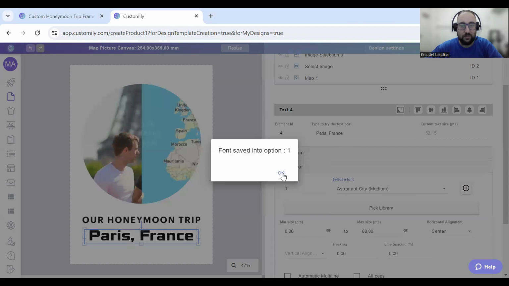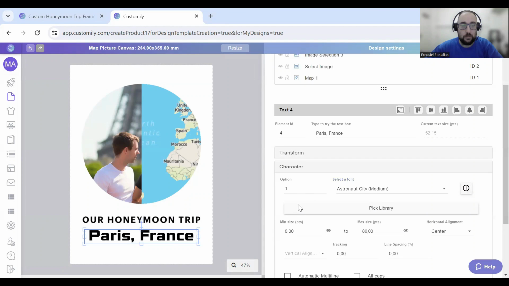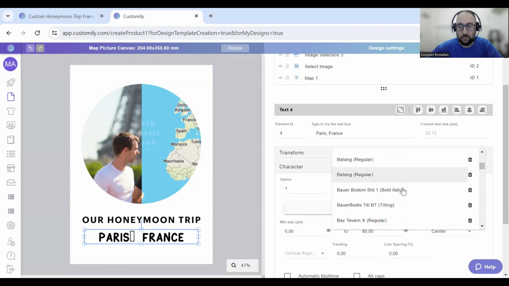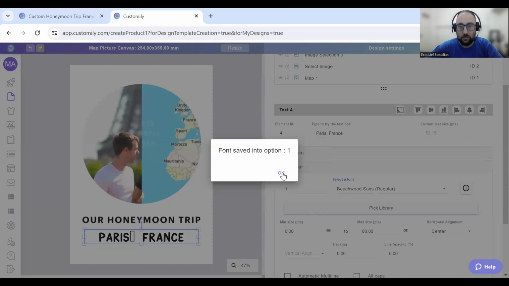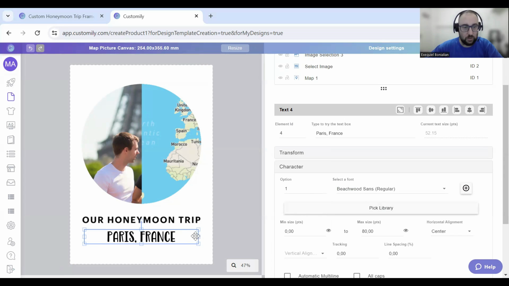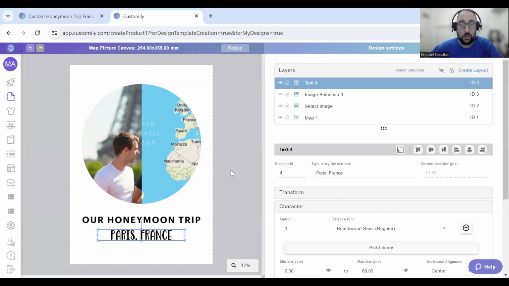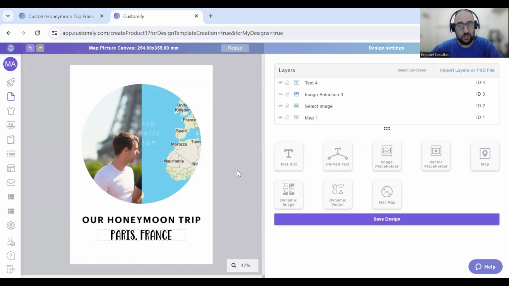Let's try this one. Awful. Let's use another typography, another font. I think I can choose something better. Oh, I like this one. It's different, but we need to make it a little bit smaller. And it can go there. That's for you to choose whatever you like, and whatever your customers like.